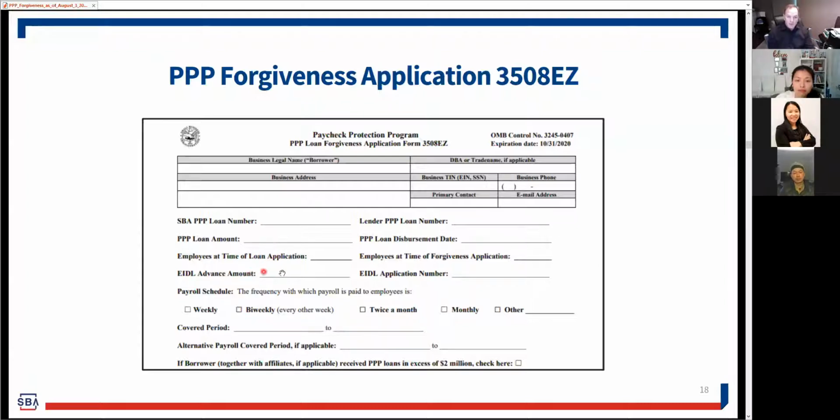So that was happening for a while. You still have to put that information in there, but it's not going to affect your loan forgiveness anymore. Congress changed that rule, thankfully. Now we're in a situation where you still have to give the information for forgiveness of PPP1 or PPP2, but it does not come into calculation.